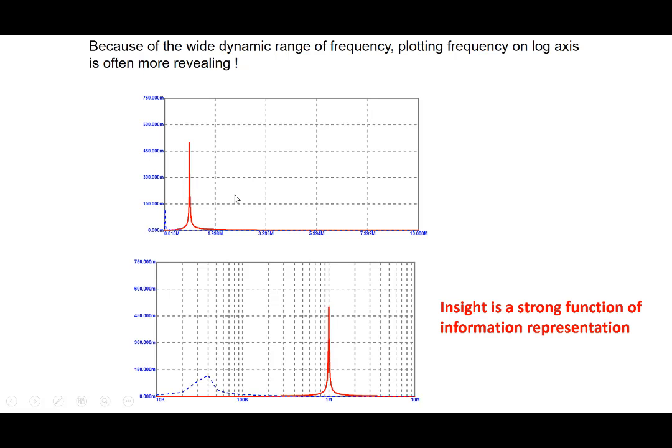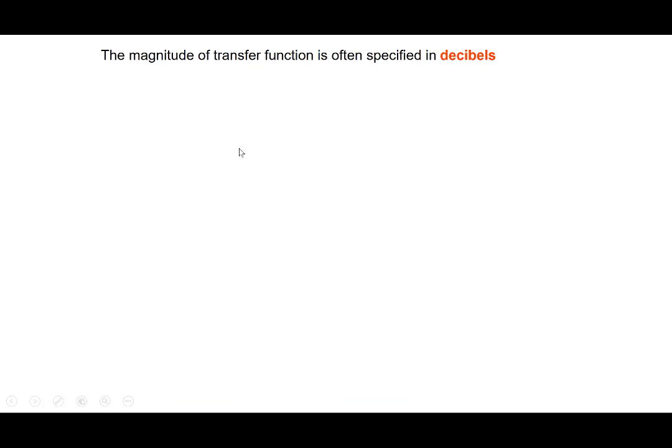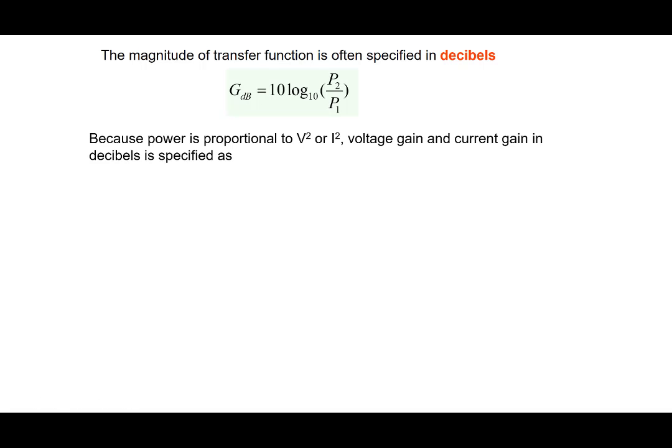Okay, so the magnitude of the signal. The convention is magnitude. Of course, you can plot it as a number. But the convention in electrical engineering often is to plot the magnitude in decibels. The general definition of decibels starts off with the concept of power. So you have a reference power, let's say P1, and an unknown power in a signal, let's say P2. So you take P2 by P1 and you take 10 log, and you get a quantity where you're expressing the power in terms of decibels.